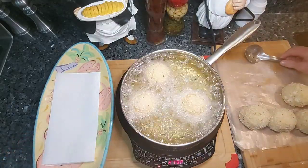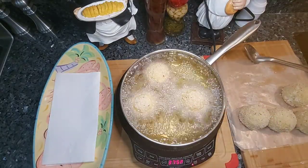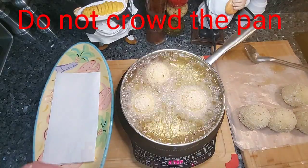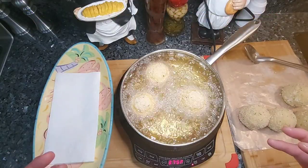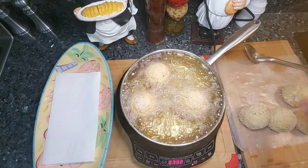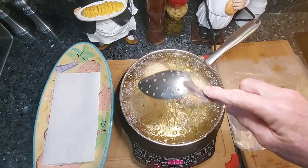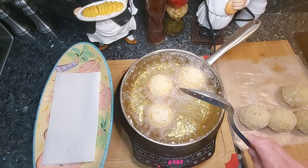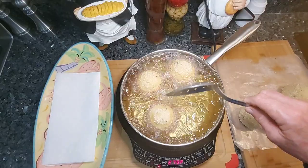All right. I'm going to turn these up just a bit. But keep in mind, you want to cook these slow. They have got to cook, but they also have to heat up what's on the inside. Okay? So that's what we're looking for. Heat up on the inside without burning the outside. Alright guys, keep these moving along, and I'll be right back with you.